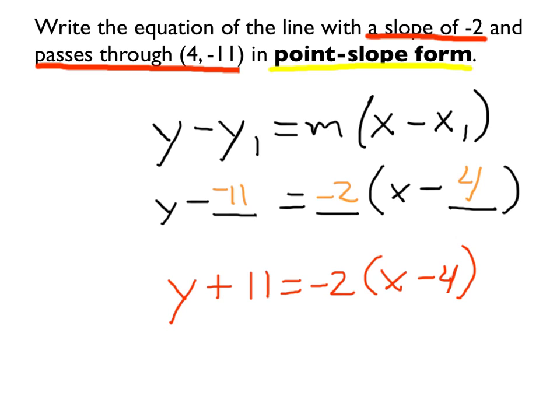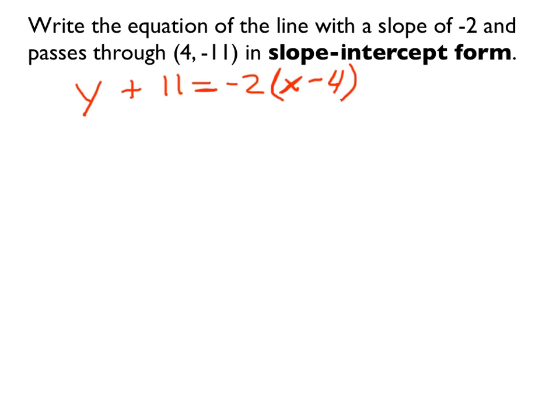Next, let's take a look at slope-intercept form. We'll use this point-slope form to create slope-intercept form. So remember this equation. So now we want to take this red equation that was in point-slope form, and we want to change it into slope-intercept form. So we'll use that doing a bit of algebraic manipulation.